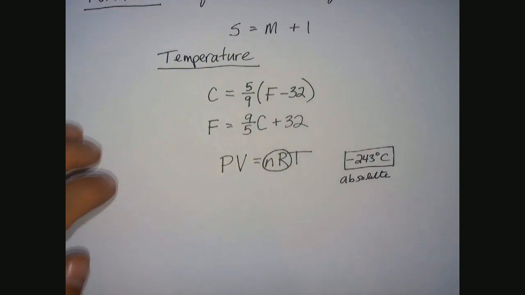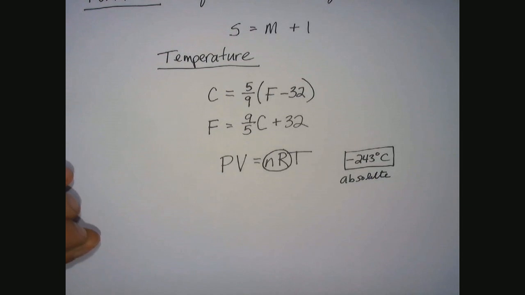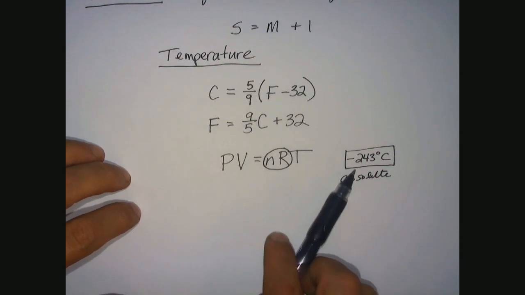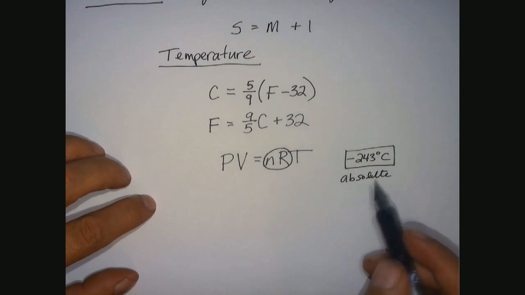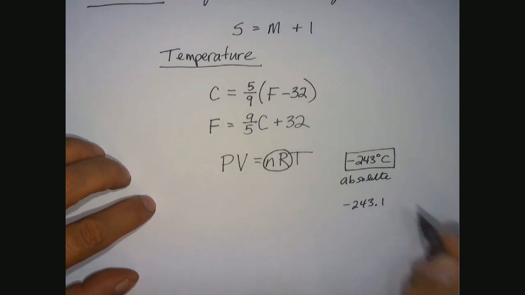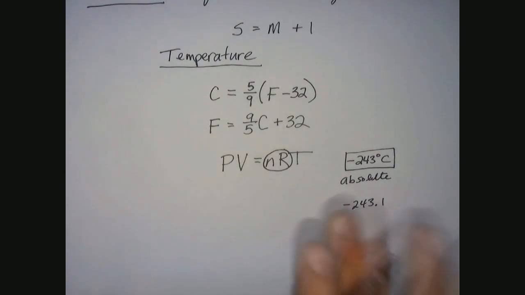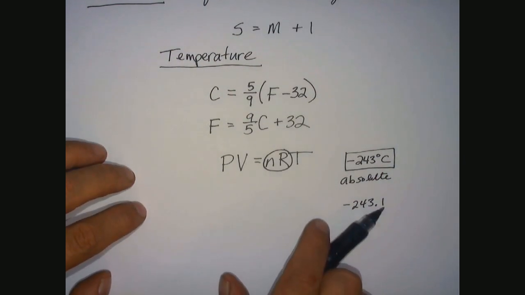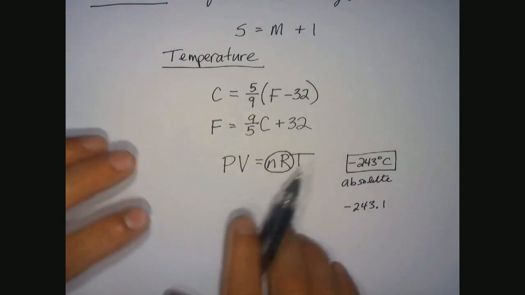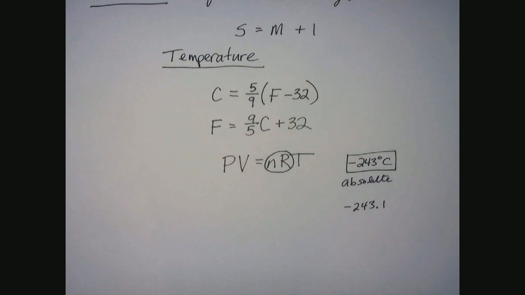And what this means, at this temperature, absolute 0, temperature is measured by the speed of molecules. And it is so cold at this temperature that molecules are unable to move. That's how cold it is. And there's a big difference between 243 and negative 243.1. I mean, it's huge. Because molecules move at this temperature, they don't at this one. And as you gradually get higher and higher, the significance gets drastically smaller.